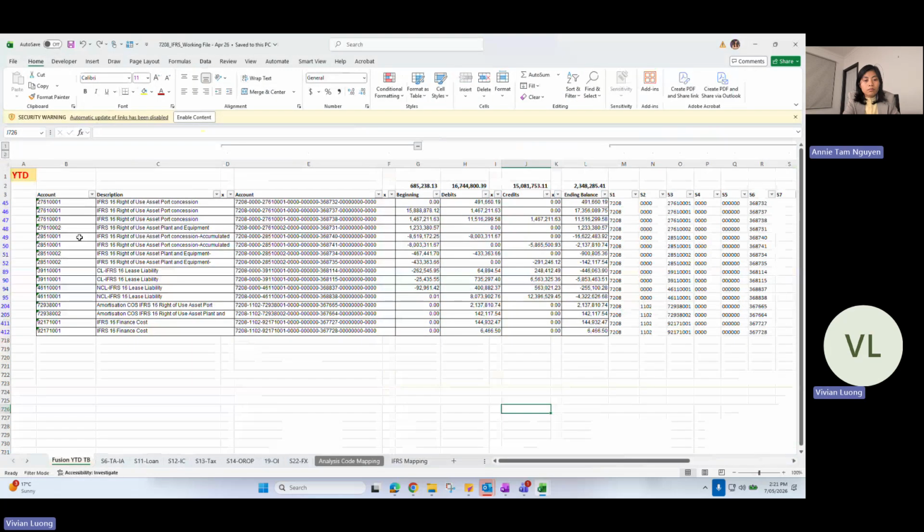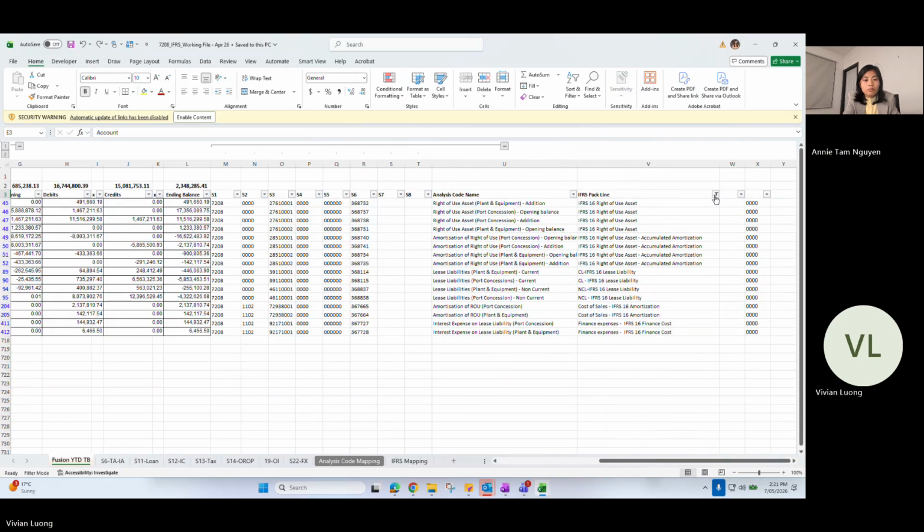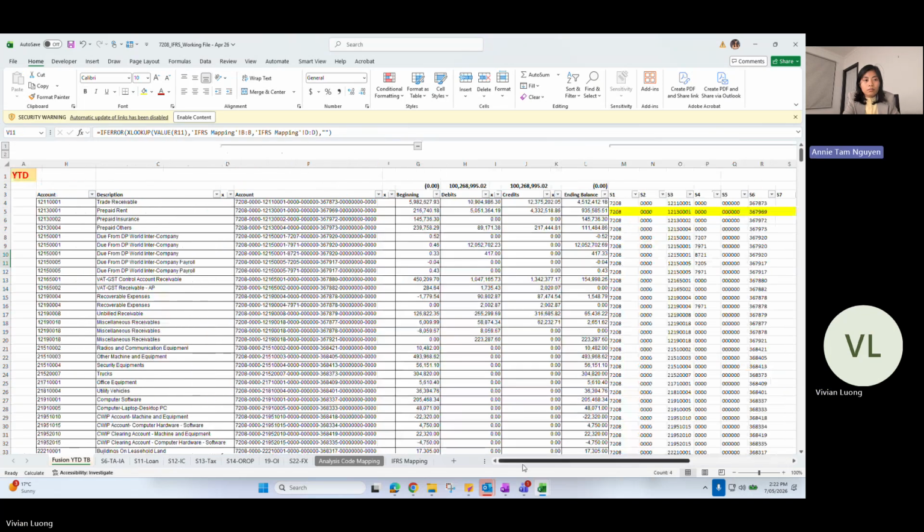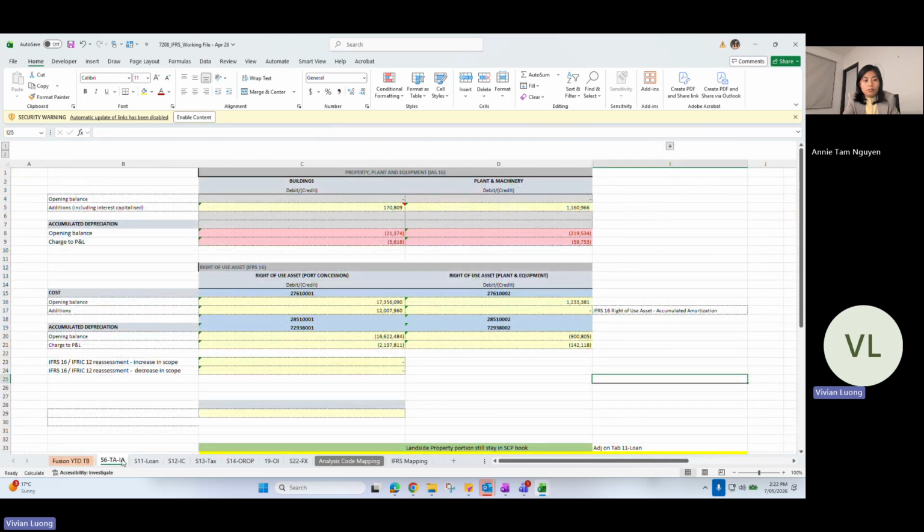What I do is download our TB from Oracle, and this one is already mapped into the IFRS Pack. This is the schedule we were looking at earlier, schedule 6.